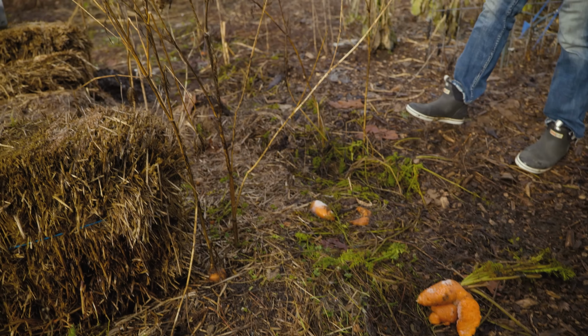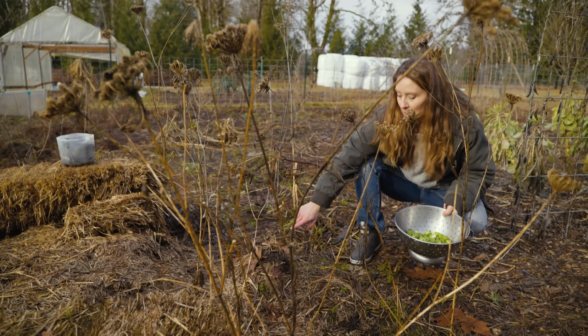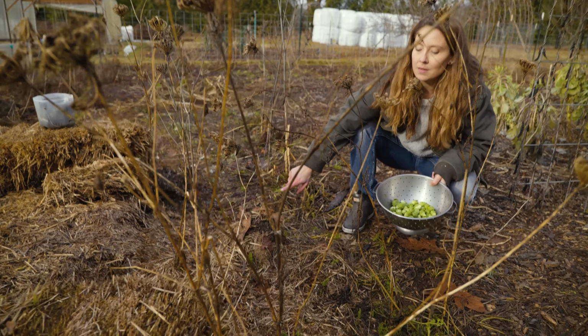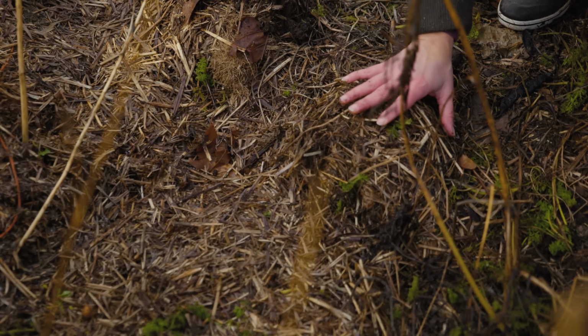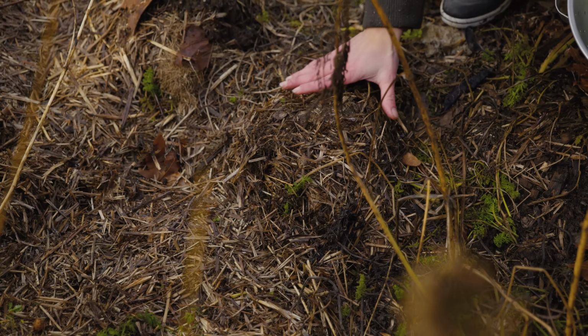So over here, I do have where a mole has been working his way in, and he may have helped himself to some of the carrots, but I did actually come out here and harvest a bunch of these carrots because I made a lot of broth over the weekend. I think that is actually a molehill covered with straw. So one of the downfalls to this is if your soil is froze, then it will freeze the tops. And so like this, I'm just gonna pull the greens off. I'm not gonna be able to actually get this carrot up.